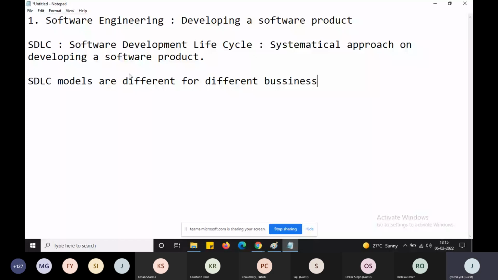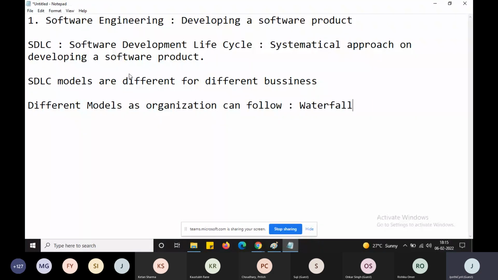Okay. So as such, there are different models an organization can follow. Primarily people call the waterfall model outdated, but we don't really have to consider it outdated.